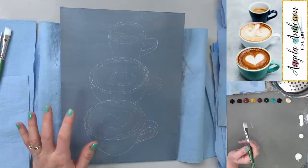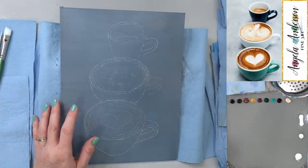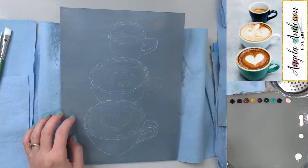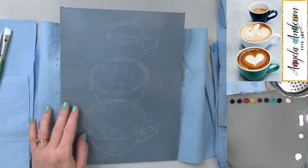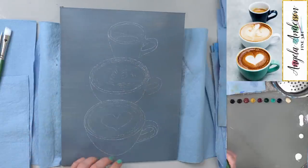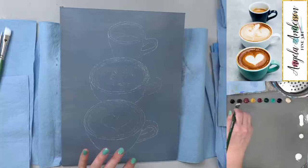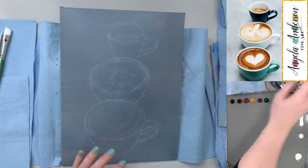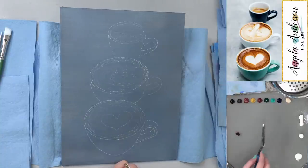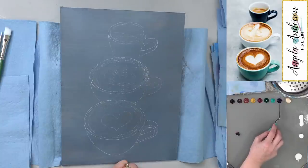All right, so for our background, I think I'm going to go ahead and mix together a little bit more of our gray, and then we'll just use a lighter version of the gray that's our background color to kind of fill in around the mugs and make it a little bit lighter. Actually, I think I'm going to use my palette knife to mix it. It'll save my brush from getting super dirty.